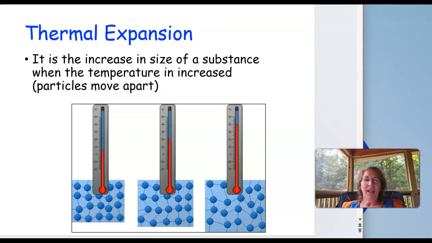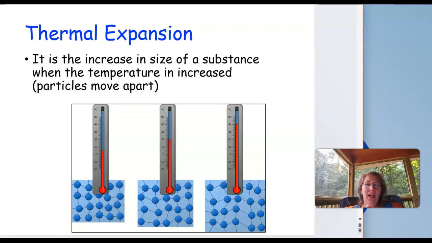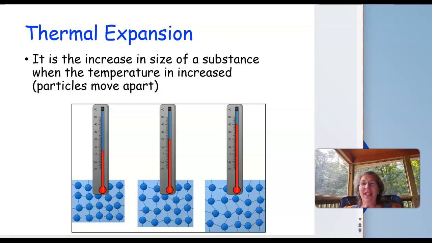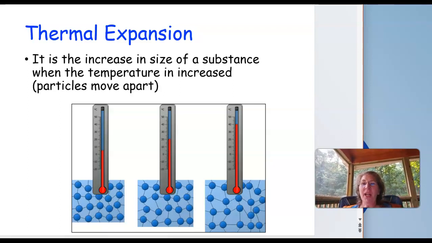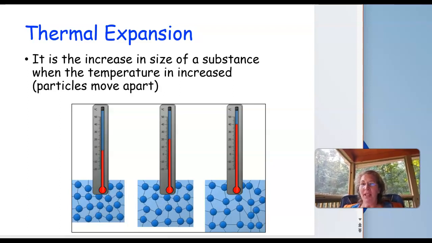Something that we need to talk about is that with things heating up, we get what's called thermal expansion. And this is the increase of size of a substance when the temperature is increased. Now, we might not be able to see that increase with our eyeballs, but microscopically there is an increase that's going to happen. So in a thermometer, what happens is the liquid in the thermometer, the molecules gain more energy. And so with that energy, they spread out. They bump into each other and cause the molecules to spread out, and that pushes the liquid up into the thermometer.